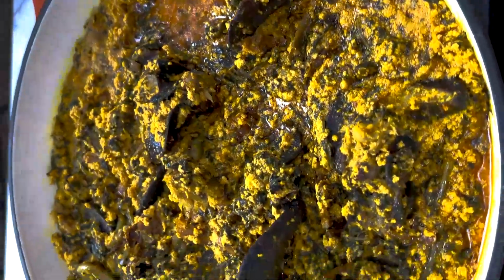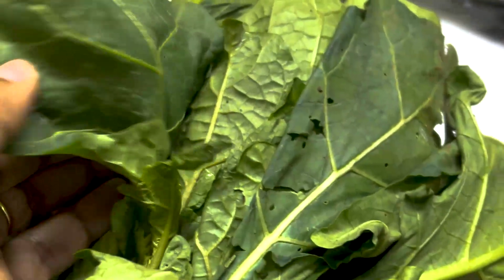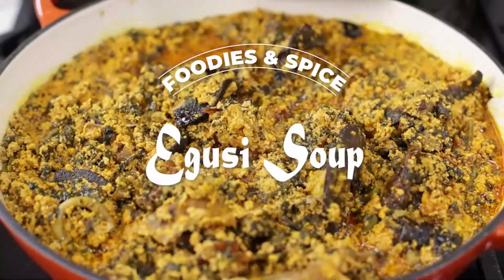Who say the Yorubas don't have soup? Here is Egbagba soup, also known as Efo Igbo. My husband got them from Ekiti. Now let's make it. Foodies inside.